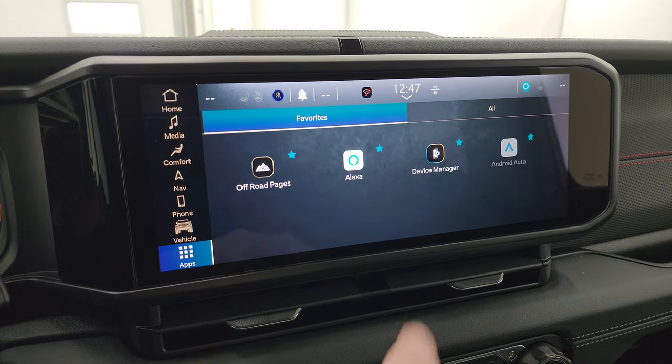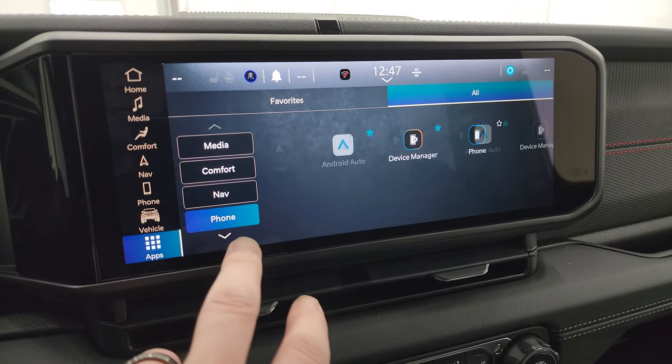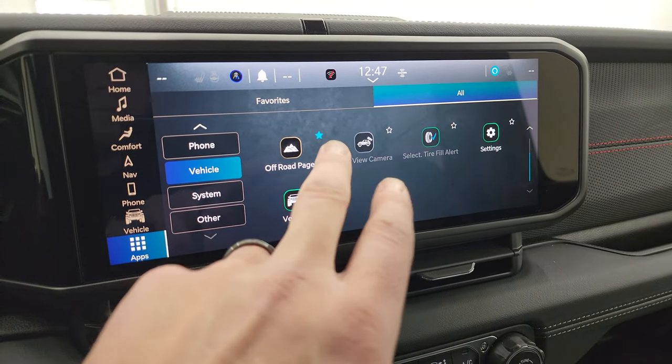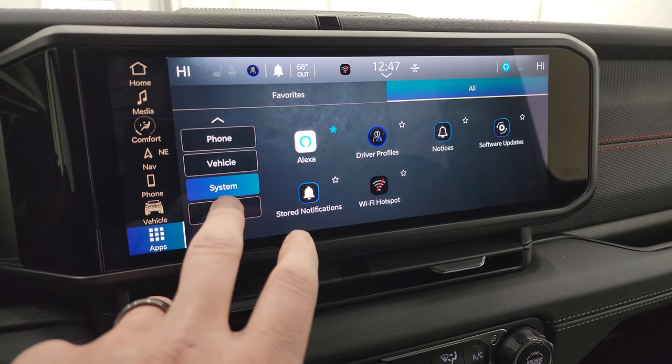There's Highway 41 and you get AM, FM, and Sirius XM radio capabilities on here, as well as Bluetooth, Alexa, AUX and USB hookups. Then you get all your different apps. These are basically just links — Android Auto, Apple CarPlay — two different spots on the radio. We will check out the cameras and the off-road pages in just a second.